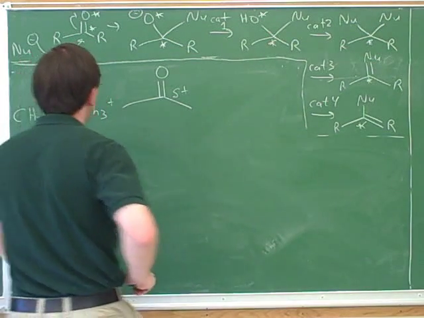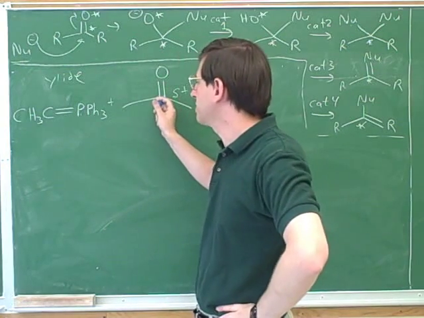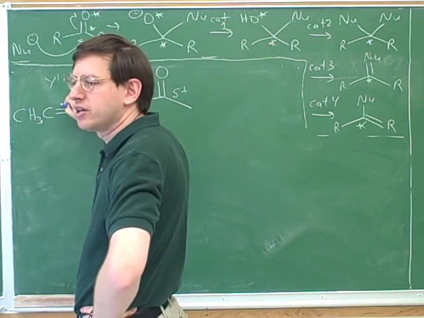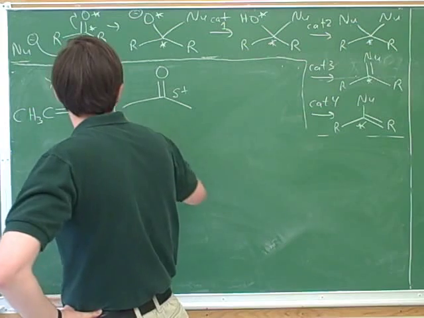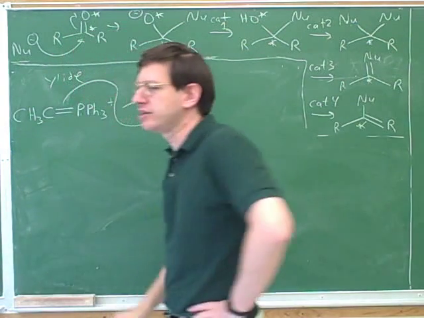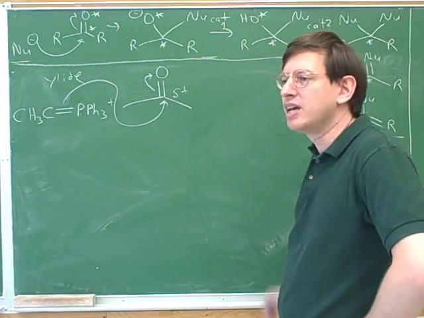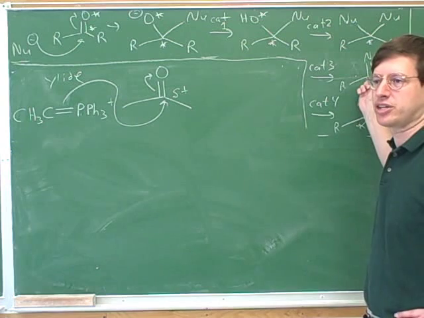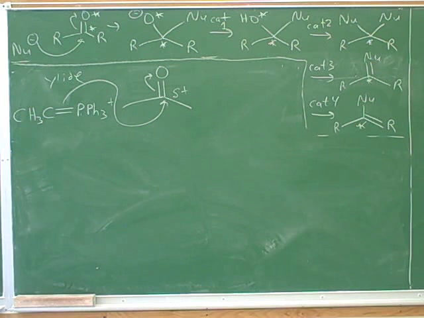So that carbon will attack here. And where's the carbon going to get the electrons from that it uses to attack? From the pi bond. So unlike the normal case where we would put in a lone pair on the carbon, the carbon doesn't have any lone pairs, it's going to use the pi bond. By the way, we should predict up front what category is this going to be. This just has to be memorized. It turns out this is going to be a category three reaction. We just need to memorize this is going to be category three. Let's look at the handout and follow along with that.